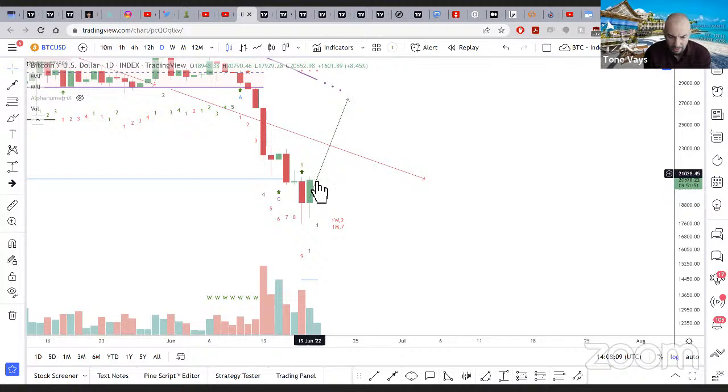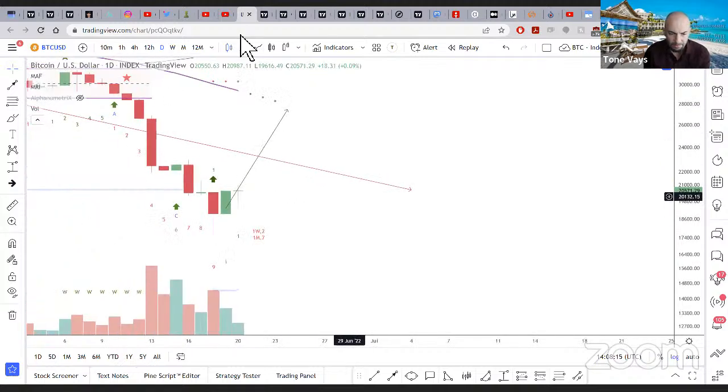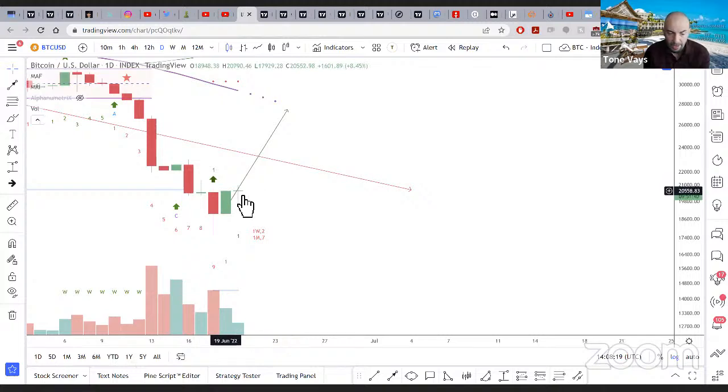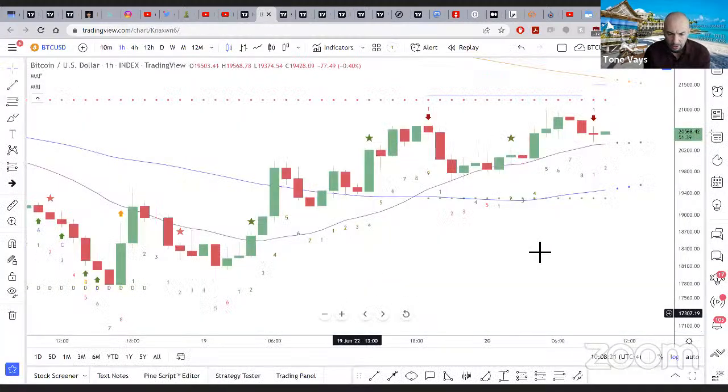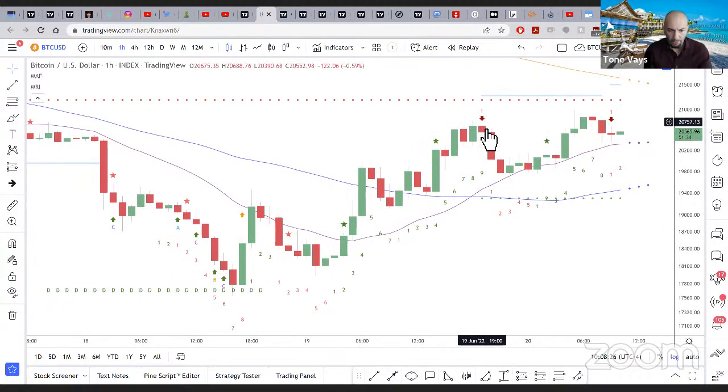But I like the price action, and I will be bullish on a daily scale, 1 to 4 day correction, and then lower. Maybe lower. We don't know yet. We reevaluate after 4 days. Short-term chart, we had an hourly MRI sell right here, and another one right now.